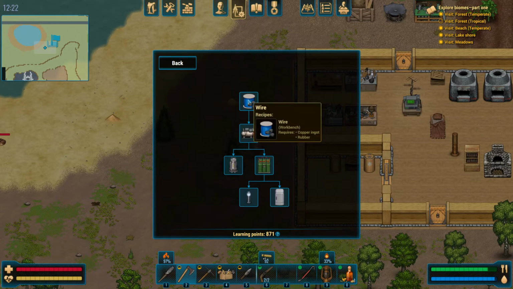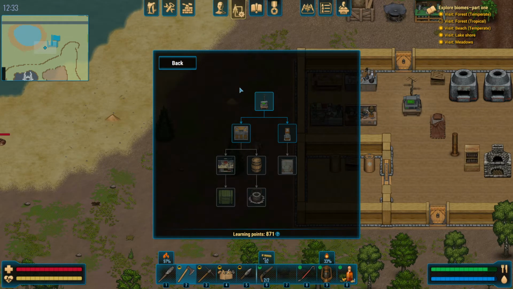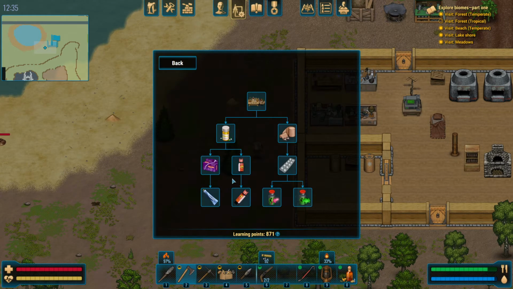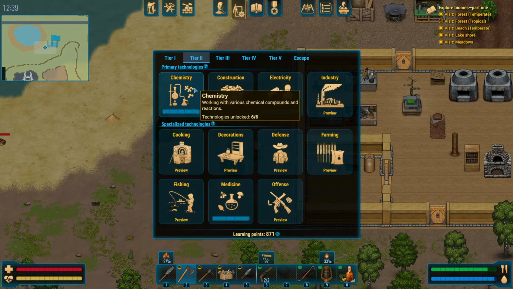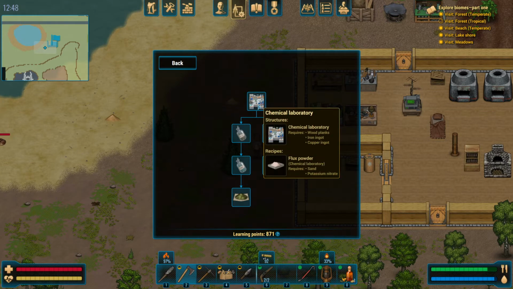Ooh, you know what? I remember this. I told myself I really want to do electricity. And for electricity, to have the steam generator, you had to have wire. And then to have wire, you had to have, what was it? Medicine? No, I think I just did medicine because I wanted the bandages. We need to have that rubber. So we need to be working on how to get that rubber. So we need to find natural rubber.